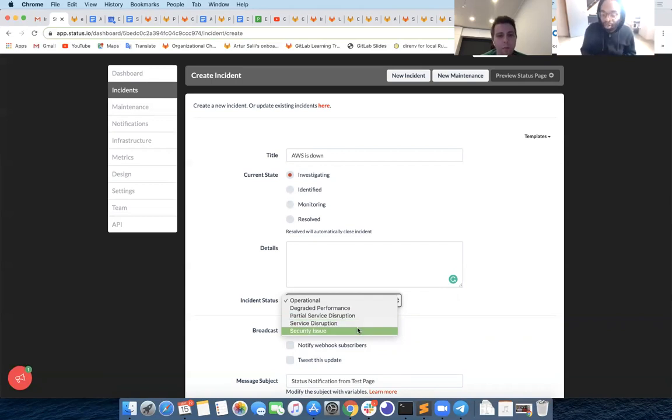Degraded performance is just one aspect, one thing isn't working for some people. The other is an increase in severity. Service disruption would be a complete outage, like GitLab.com is entirely inaccessible. Partial service disruption is when there are issues with a component, such as CI or API is down, but web is up. Even that kind of information you can glean based on the reports you're getting, if any, and the chatter that happens in production and incident management.